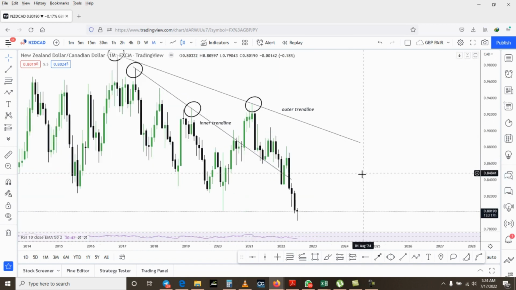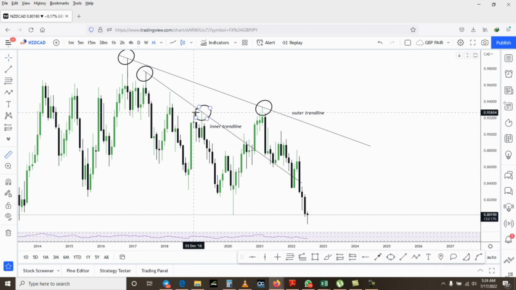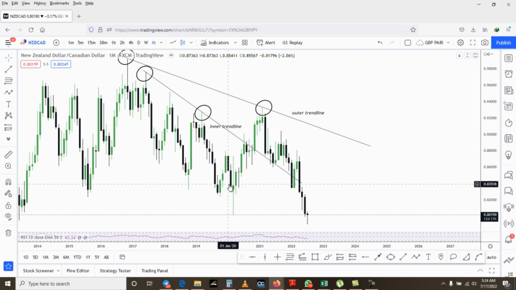Okay, so at this point here now, for this inner trend line, price came down. From here it came to do a bounce here and then dropped about how many pips? Dropped about almost 1,000 pips. Okay, and then it came back up here, did a little dance here, and then broke this trend line. But now this outer trend line, it had a bounce here. So we had a break here and then we had a bounce here.